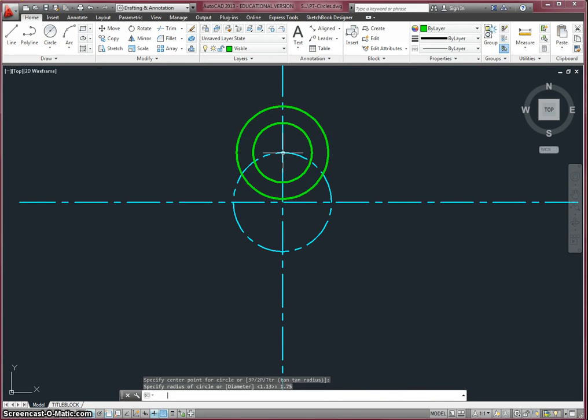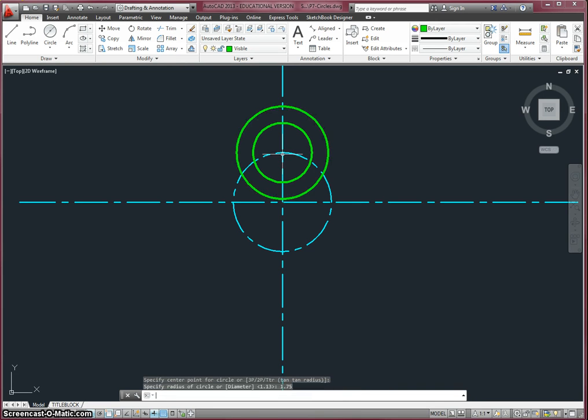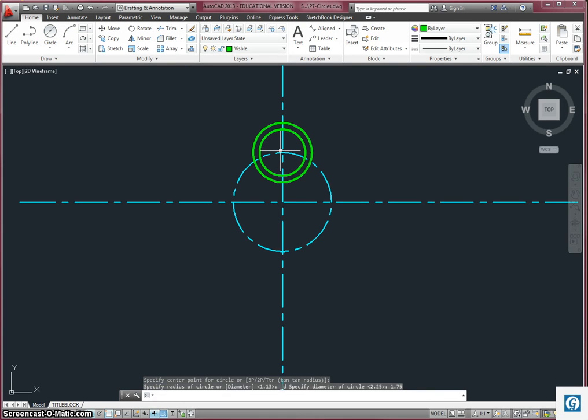And 1.75. And if they look wrong, because for some reason those do look wrong to me, so I'm going to draw them again. Just does not look right. It does not look right at all. Got a diameter of 1.75. It should be smaller than the 2.25. So don't just always assume. Go by your gut and see that looks like it should. Look at the drawing and look at what it's supposed to be.